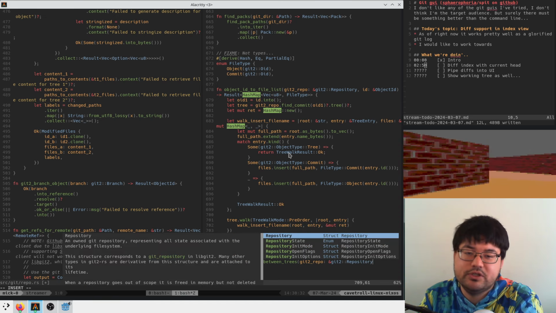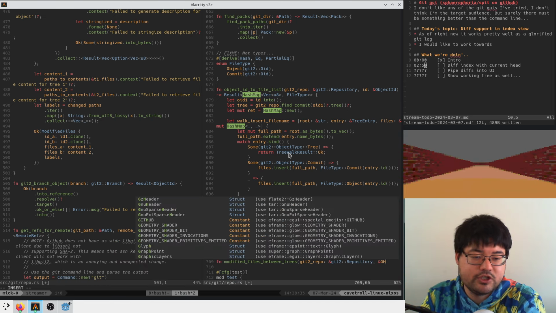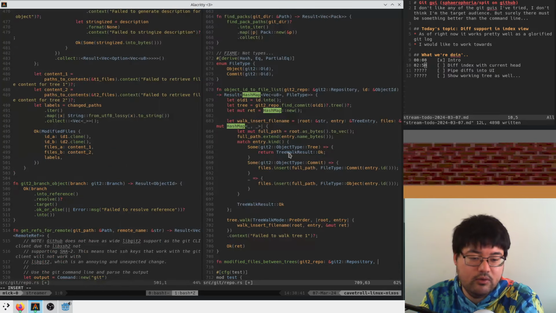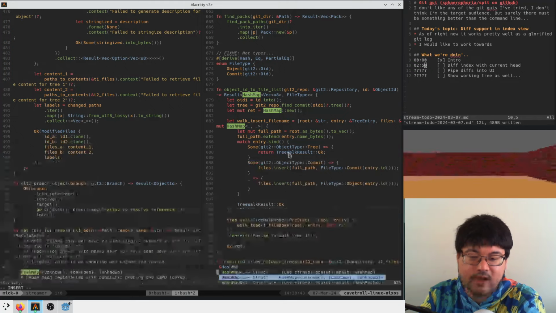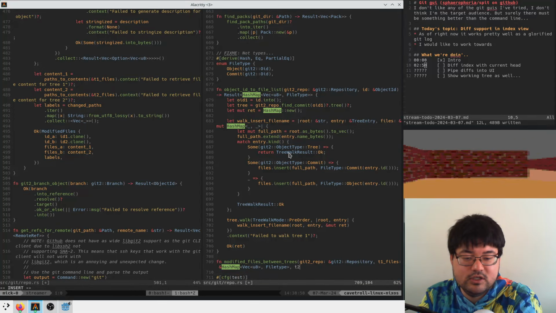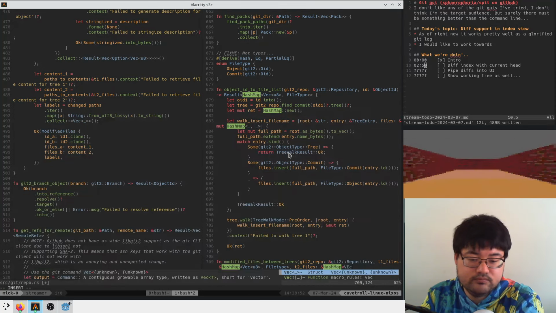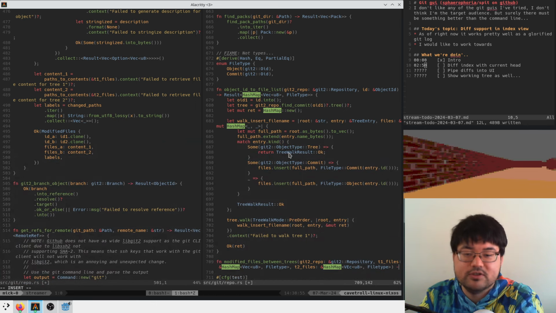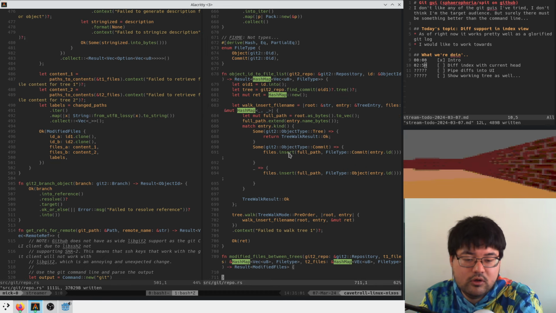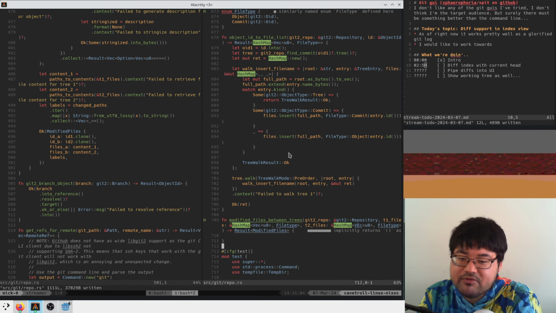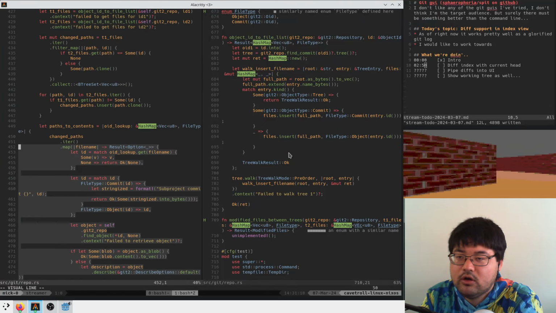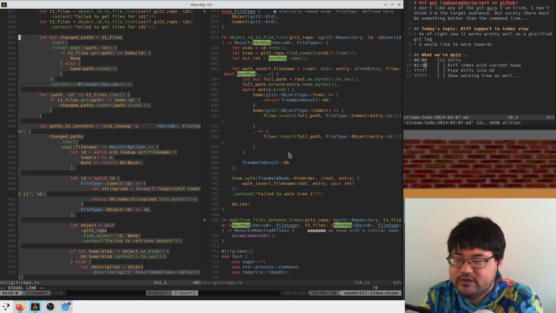Repository, and he's going to take in a hash map of vec u8 to file type, something like tree1. I guess we called it t1 files. And then t2 files is going to be the same, and this is going to return a result of modified files probably. And this is just going to be the second half of this function. So it's going to be all of this.